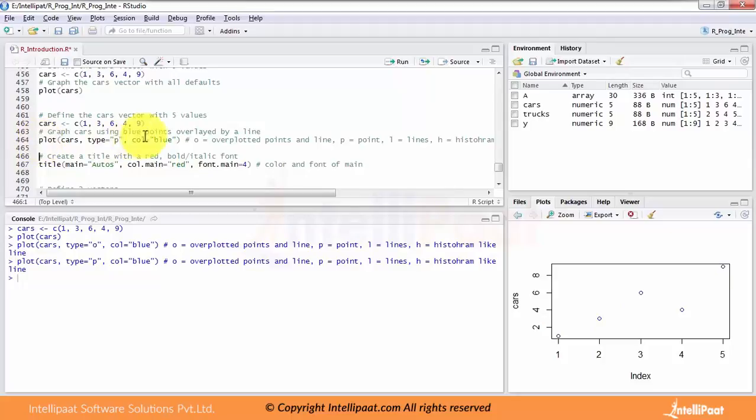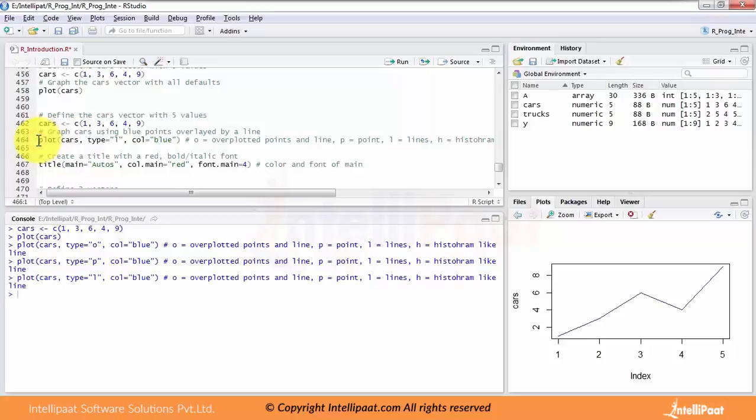If I replace it with l, I will get only the lines. There are no points, no dots. So we show all three options. o is basically a combination of line as well as point, but if we are specific about only the points or only the lines, we can specify that.